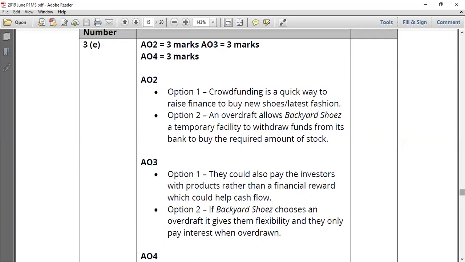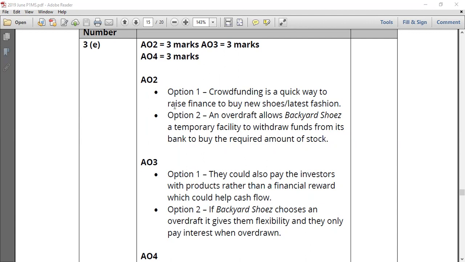I'm repeating again because this should be again and again. You have to practice these kinds of questions, right? You can see here option 1. This is no AO1, no definition needed, no knowledge parts, because it only starts with AO2. AO2 means application, and AO1 means knowledge. So no need to define anything. You don't need to define what crowdfunding means or what overdraft means. No definition needed, right? So you can just start with option 1.